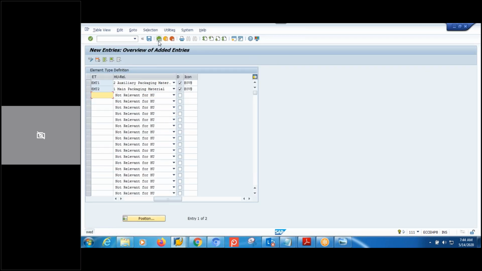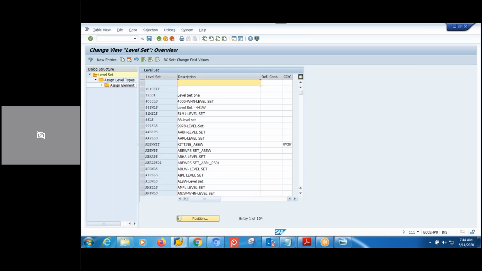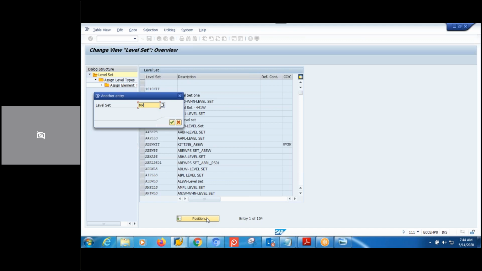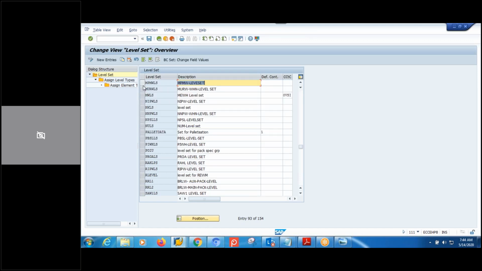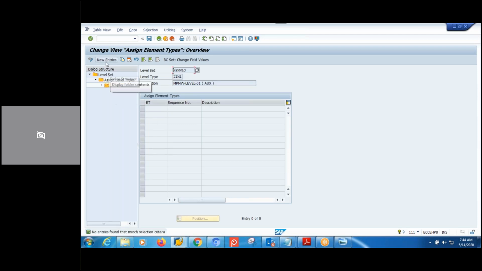Now say here, come to here, again go to level set, MPMWLS, assign level types. Two levels are there. Within this level type, assign it. Under a single level type, we can use multiple element types or else different ones also. Different cases you can practice.